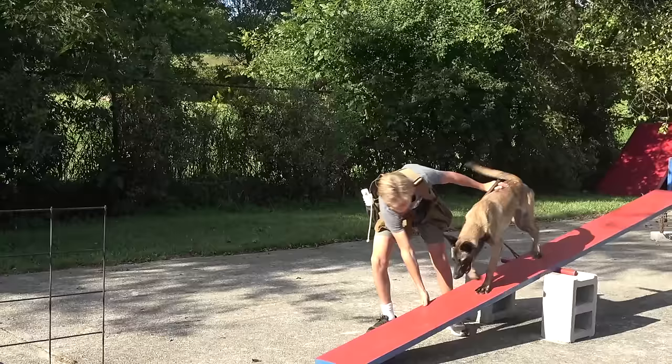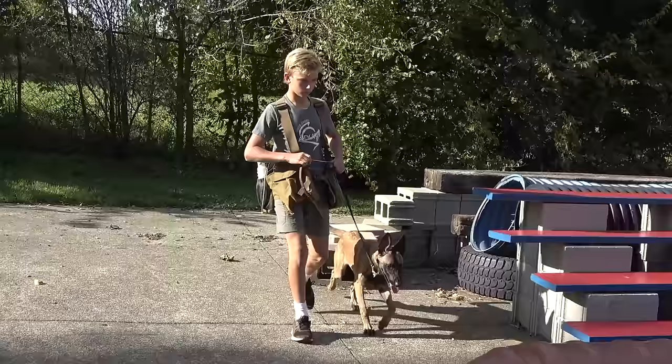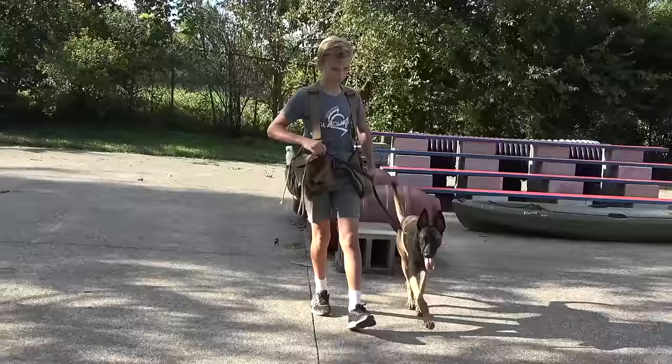She can jump the highest, run the fastest, get the most reps in. She likes the food. She likes attention. She likes treats. She likes tug. She likes to fetch, kind of. She doesn't play fetch very well, but she likes the thought of it, okay? So we're going to keep updating her.